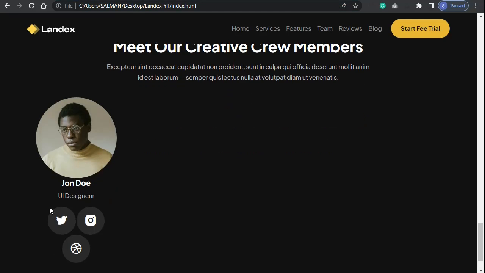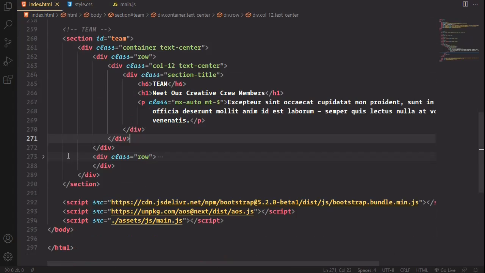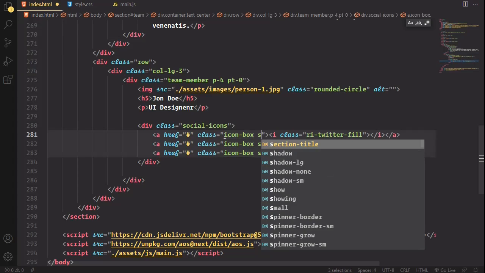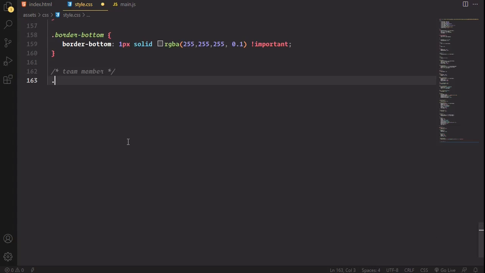So looking great. So I'm going to design this team section, and I'm going to add another class to this icon-box, social-icon. Okay, so I'm going to select the team member. I'm going to give a position relative.